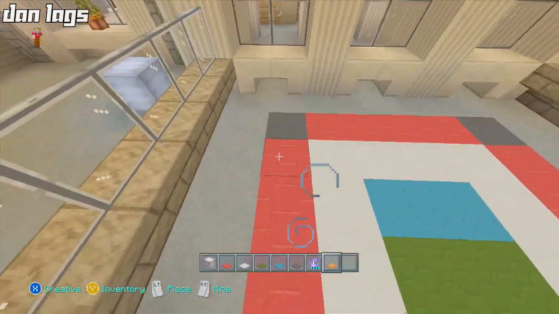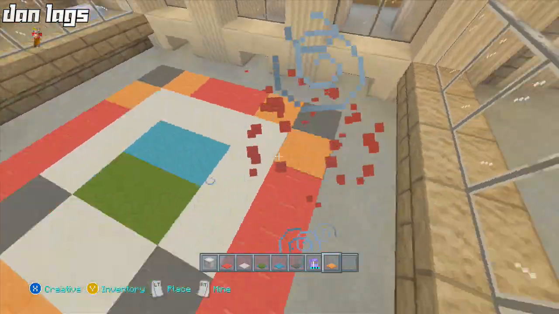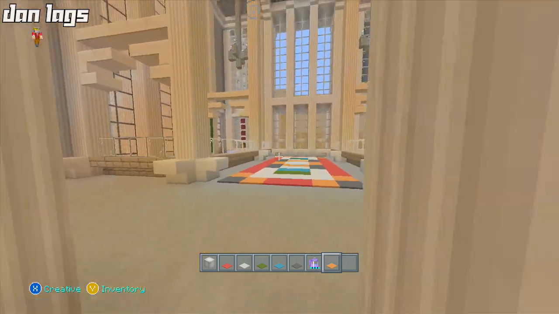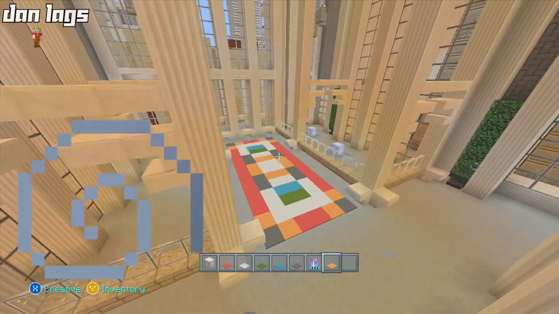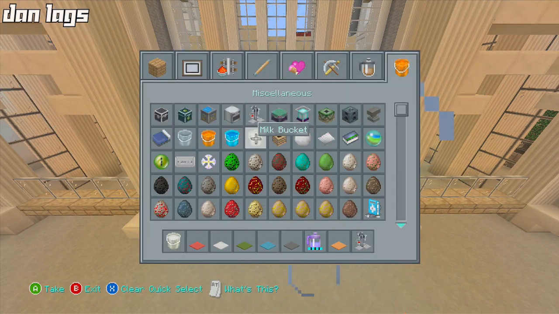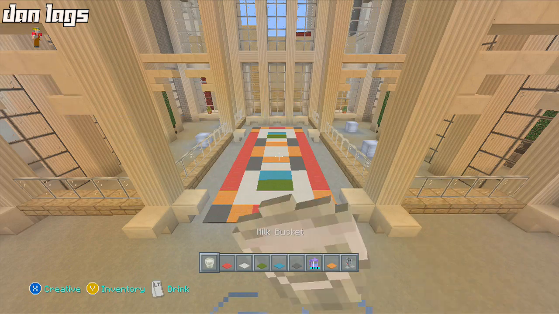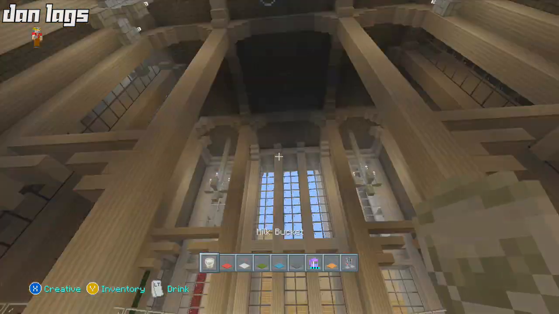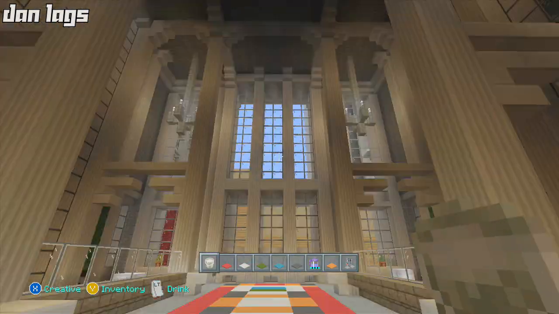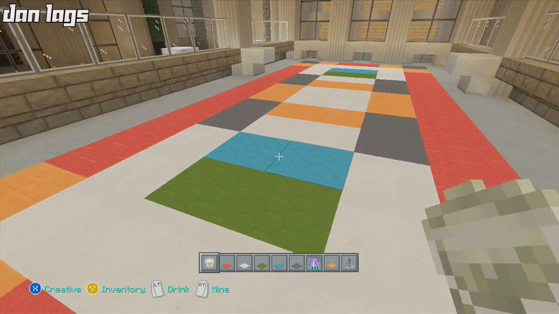Again, making fancy carpet designs in the city texture pack doesn't look that great because it's kind of weird, but that looks pretty cool. I actually really like that. So we have our fancy carpet design. Let's go ahead and drink some milk here. Whoops, I grabbed a brewing stand. That's not what I want. I'm trying to drink some milk, not some coffee. There we go. That looks pretty. So I really like this carpet here. This looks good. I'd probably put a table in the middle of this maybe.